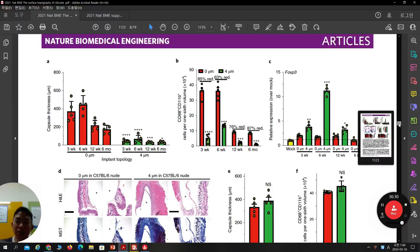So here, they're using mice, but one is a normal mouse, and the other one is a nude mouse. Nude mouse means they remove the T cell. Okay, there's no T cell in a nude mouse. Well, for the normal mouse, they look at more detail, and then they check 0 and 4 micrometer.